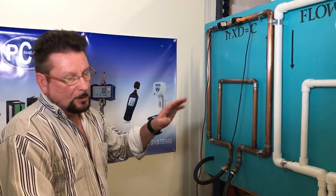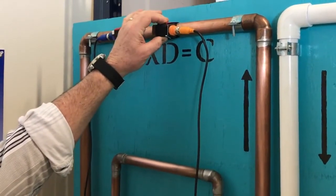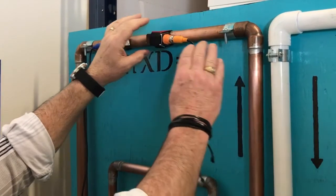These reference pipes are not ideal, but they're okay for showing the operation of the PCE-TDS 100 series. When putting the sensors on, it's important to put the upflow sensor on. It's color-coded orange. This has to go in the direction of the liquid flowing through the pipe.